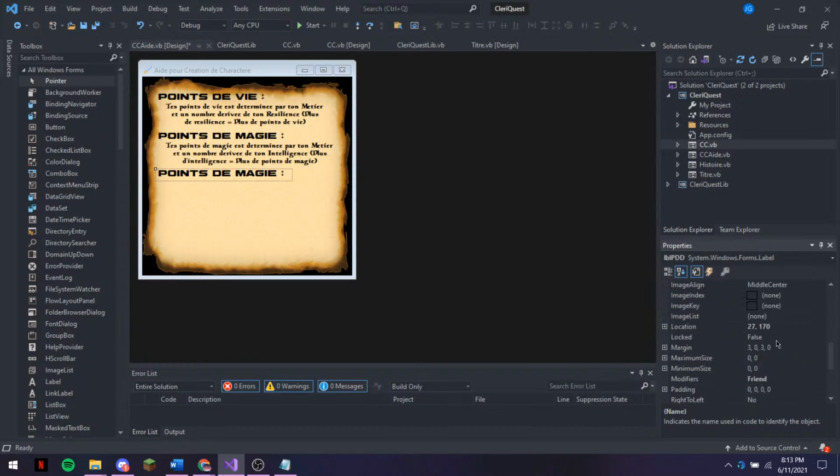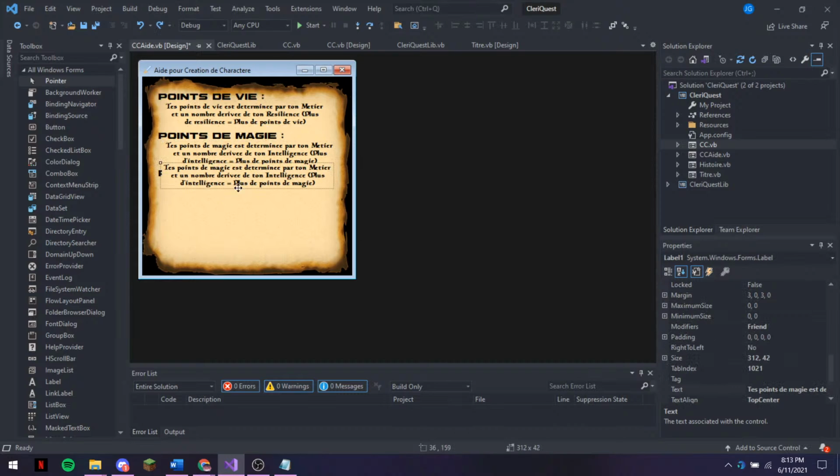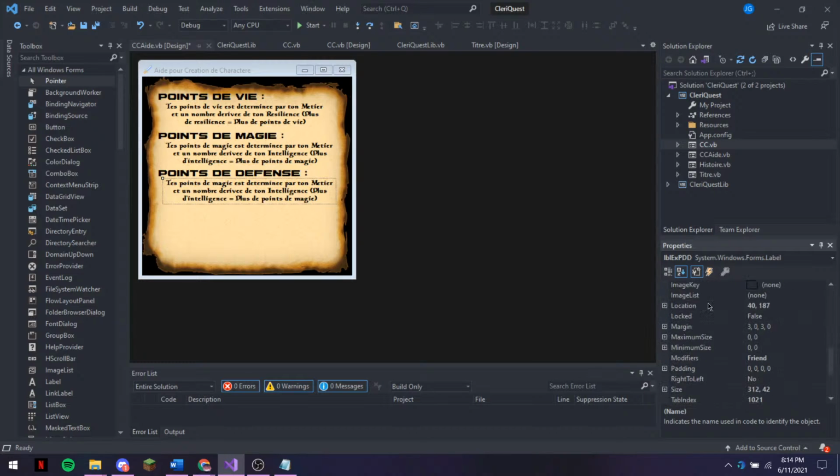So PDD for Point de Défense. Okay. Not what I wanted. Copy that, put that there. Put that here. LBLEX PDD.